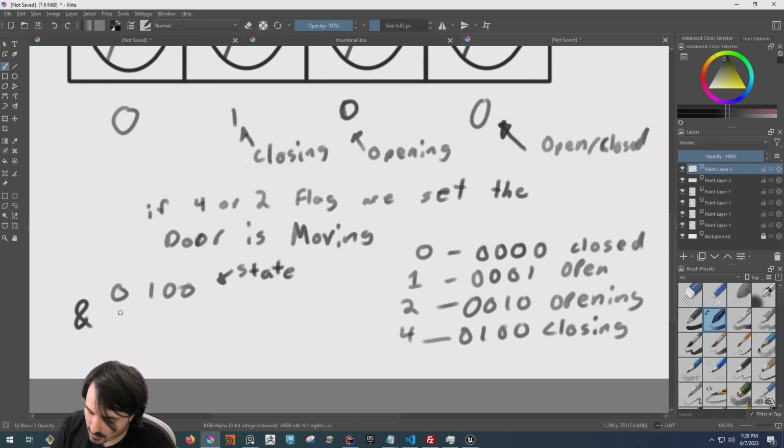And what we can do is check it against the bits that we do want to check for. So we use the single AND: 0 and 0 is 0. 1 and 1 is 1. 0 and 0 becomes 0.